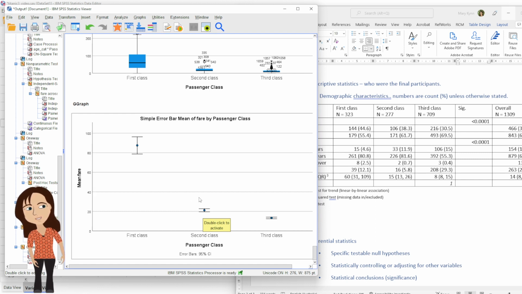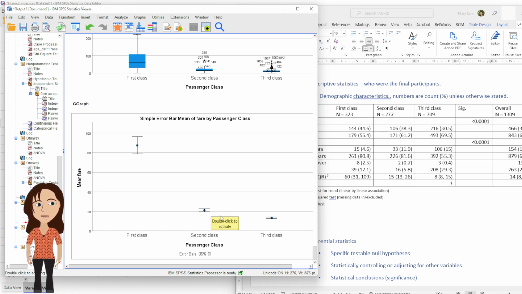Now, just as a point of clarification, you can actually have a tiny overlap of the confidence intervals and still get a significant difference. So don't assume that because confidence intervals overlap that you won't get a significant difference. It's a little bit confusing, and it has to do with the maths of how the whole 5% thing works.